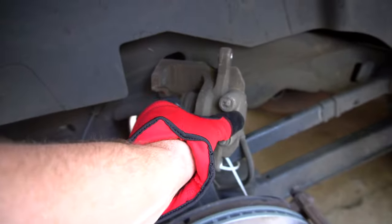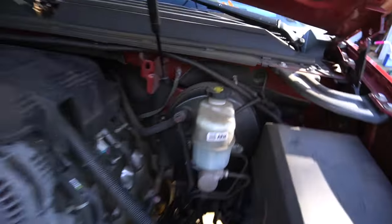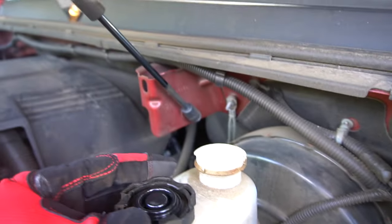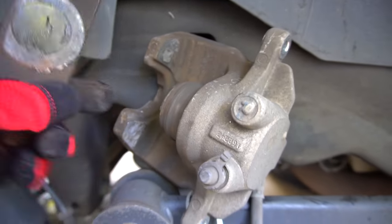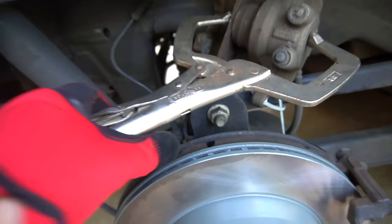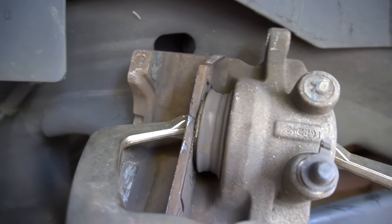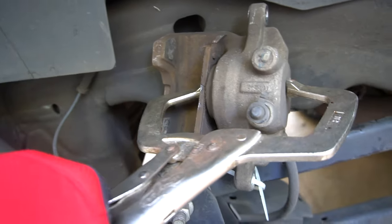Now it's time to put the brake pads in, but first we gotta pop the hood and take off the brake reservoir cap. Here's the brake fluid reservoir — pop that off just so there's no extra pressure that breaks the reservoir. Press this caliper using an old brake pad — put it in there like that, use a C-clamp and press that piston. First squeeze and it's starting to go in a little bit. Readjust, second squeeze, there we go. It'll start moving in — just readjust until you get it all the way back down, about two to four times.